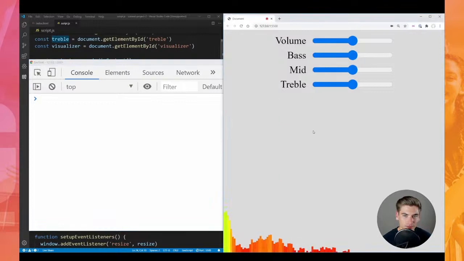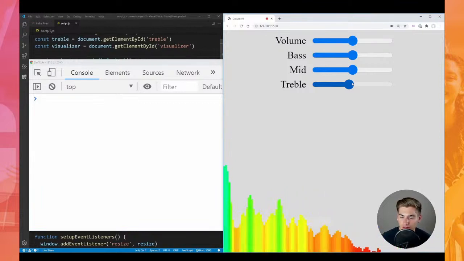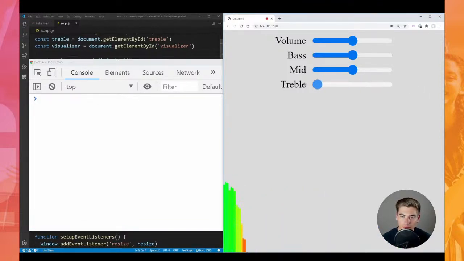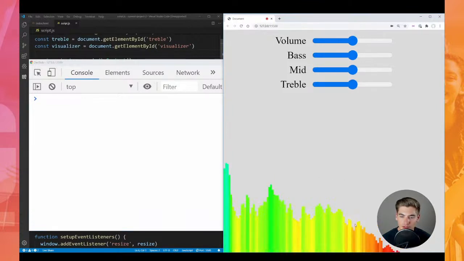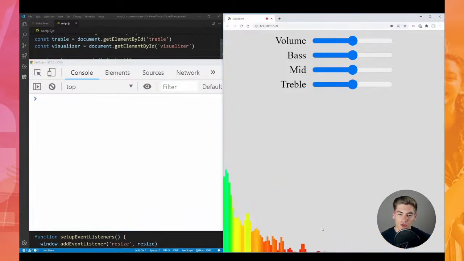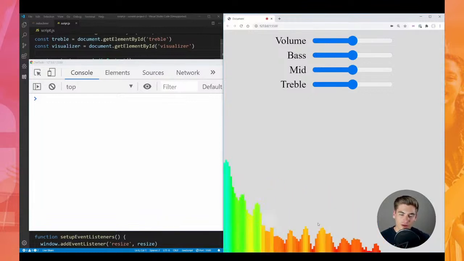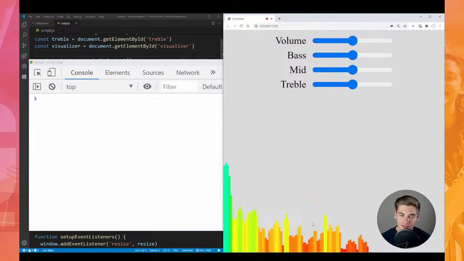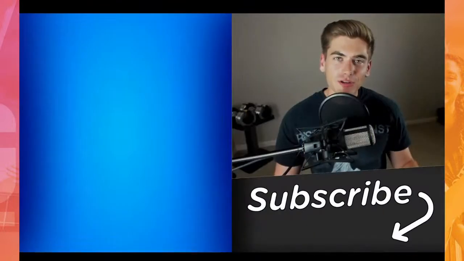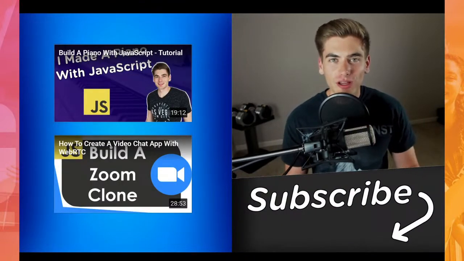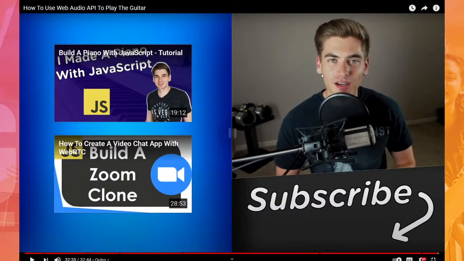Console looks good. If I come over here, I'll play a note, for example. And it's a little bit harder to see. I'll try it one more time. But you can see these frequencies over in this section, they'll raise up and lower down just a little bit. You see a minor change. It's a little bit harder to tell for sure, but it's definitely making a difference. And that's all it takes to make this awesome visualizer / amplifier.